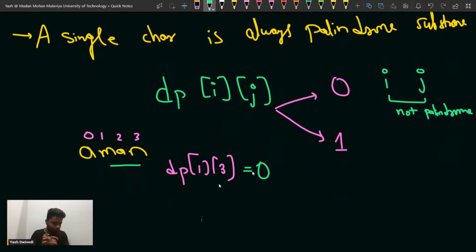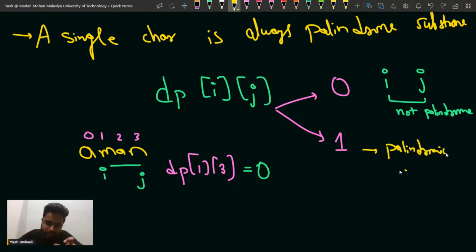That is what I want to tell you, right? This is the starting point i, this is the ending point j, suppose. So the dp of i j in my dp is either going to be 0 or it is going to be 1. No other third value I am going to store. If it is 0, this indicates that the substring starting from index i and ending at index j is not a palindromic substring. Otherwise, if it is 1, then I will say that it is a palindromic substring.